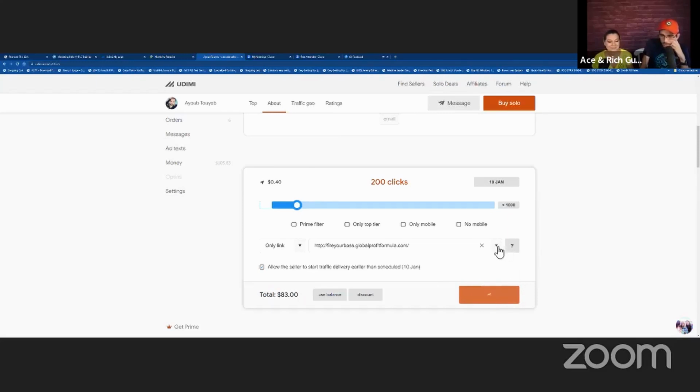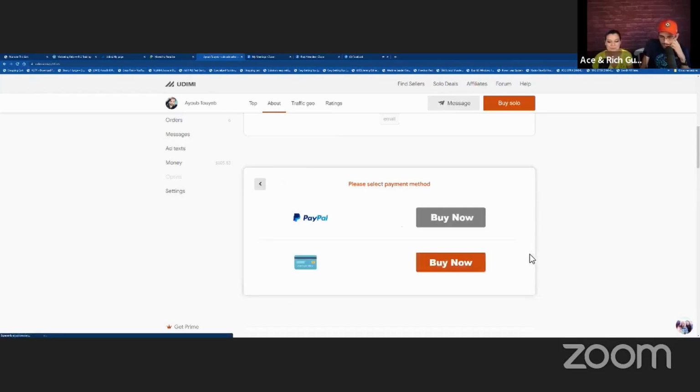And I'm going to show you two different ways of paying. You have PayPal and you have your debit card or credit card, whichever way you want to pay. I usually use PayPal, pretty simple. But if you have a debit card you want to use where you track your business expenses, you can do that as well. Now, once you do that, you'll have traffic running in no time, right? Probably 24, 48 hours, depending on the vendor, because you might have somebody in front of you and stuff like that. So now I'm going to go to orders.